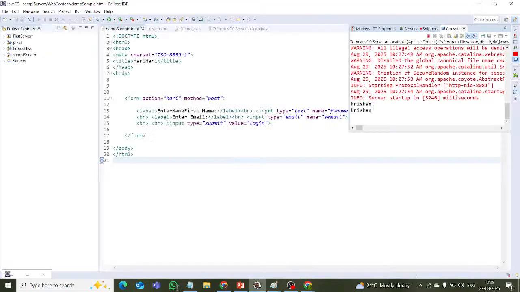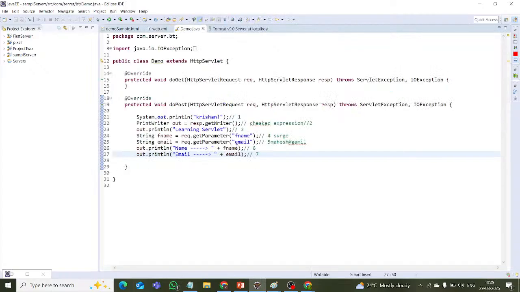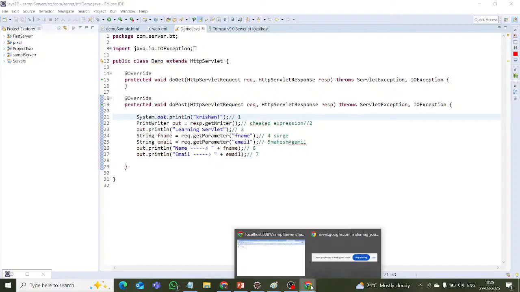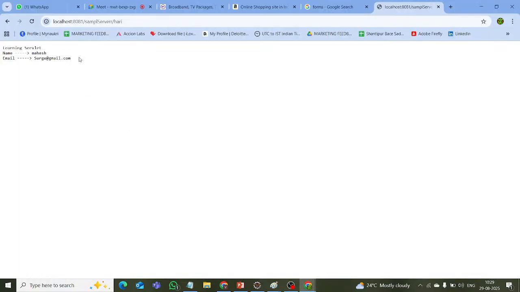Previously we saw the result in the console. See now, I will explain clearly tomorrow. Here I wrote System.out.println with some data. If you run this, it's printed on the console. But I want to create web applications, that's why it will render on the web page. This is the result. Clear?